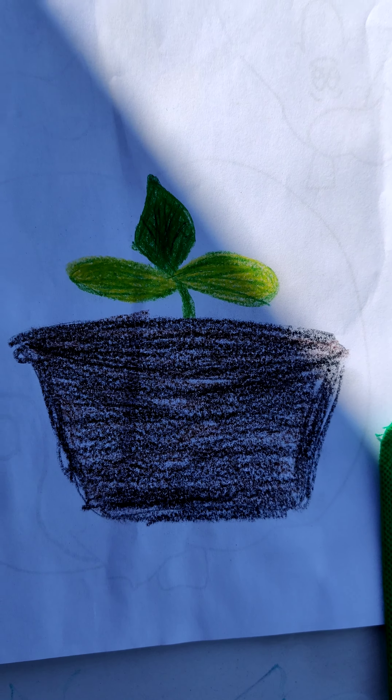Now I'm going to get my dark green and go over the light green, and then go over the yellow and light green. I'm going to add a little bit of black to it. If you need to pause it to get an idea of how it looks and copy from there, you can do that.